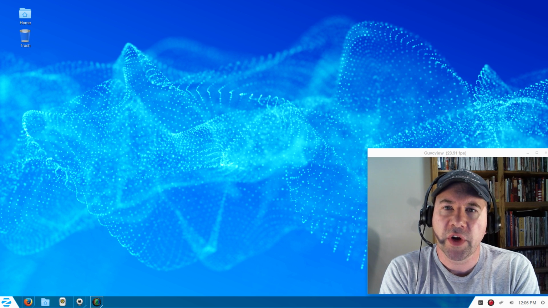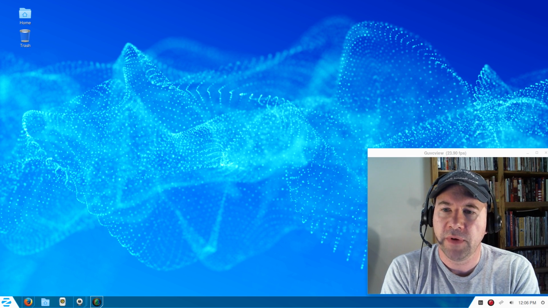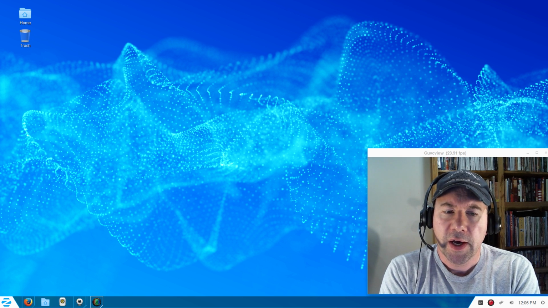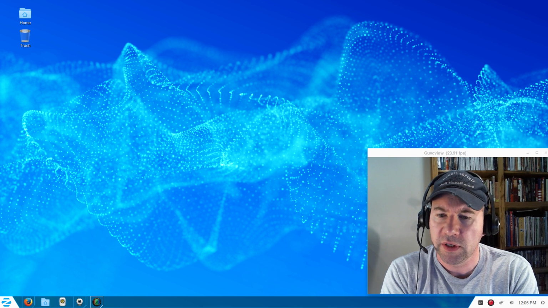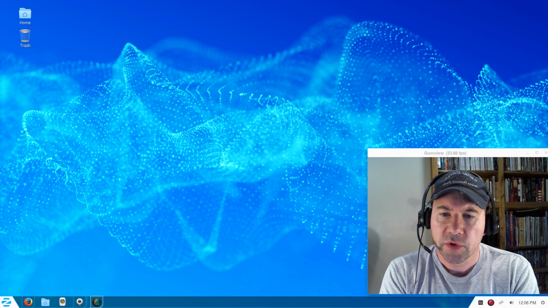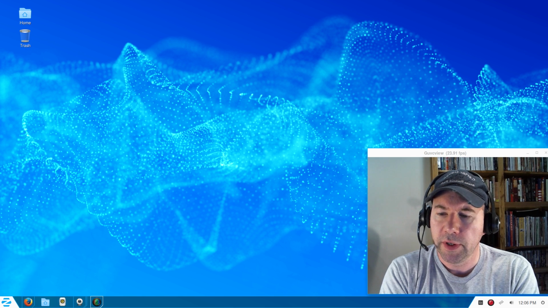Today we're taking a look at Zorin OS 10. Now this is their release candidate. The final version is not out yet, should be very soon though. In my testing the past few days, it looks like they've gotten all the bugs worked out of it. Really haven't run into issues. I think we're close enough that I can go ahead and do a review on it.